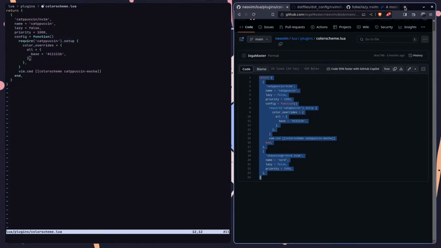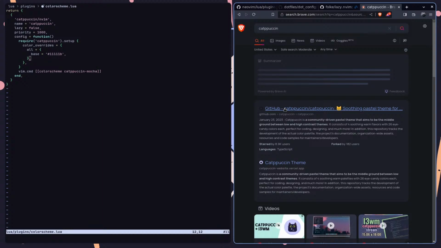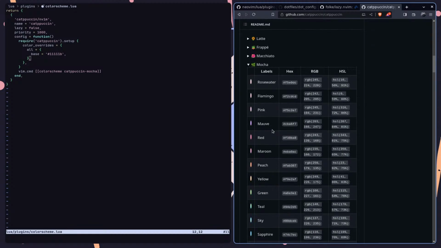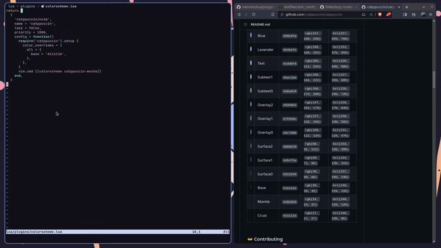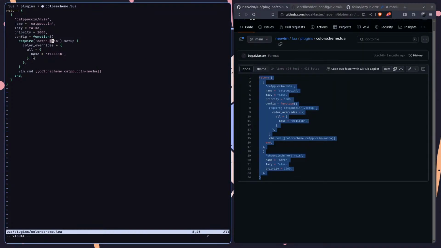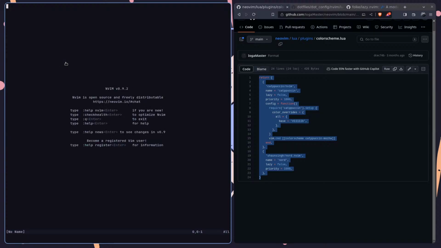I just use Crust because I just decided to make it a little bit darker. So if we go all the way down here, I use Crust as my background for both my terminal but also Neovim. So I just override this here in the setup function, and this also has high priority, so it loads first. And then we just load the Mocha theme and we override the base. So now when we do NVIM, we should have that.